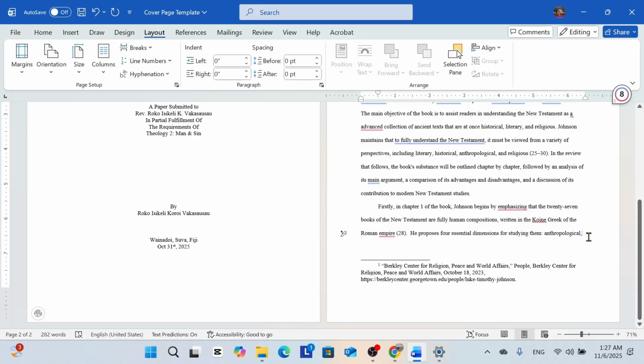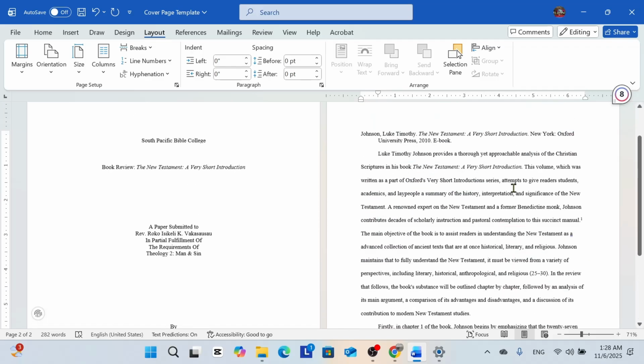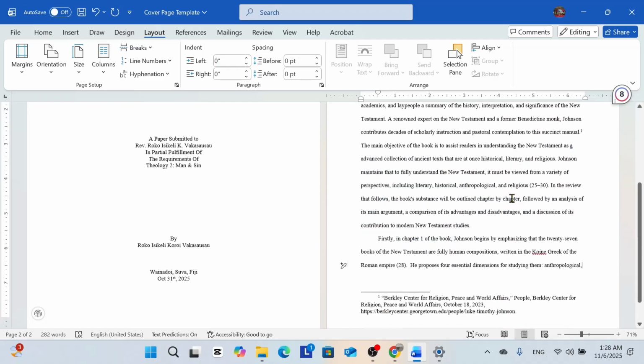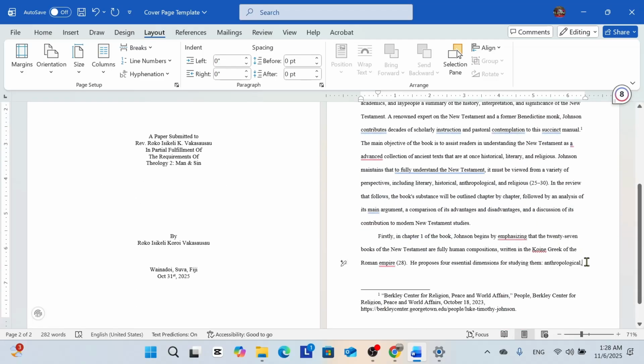Before I go to the second page, I will want to start inserting the page number so that the page numbers and their continuation can flow throughout the pages. Say I'm writing this paper and I've come to the last sentence at the bottom.